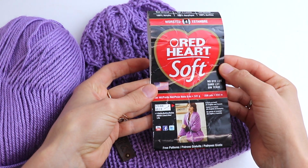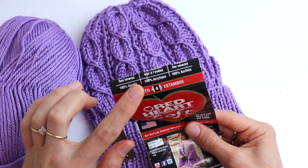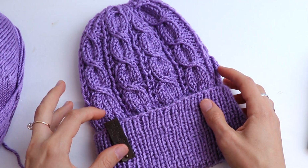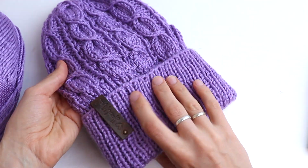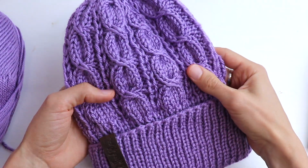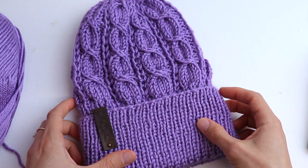So I'm using today Red Heart Soft Yarn. As you see, it's written medium worsted weight yarn and it's 100% acrylic. And of course, I do suggest you using something else, a yarn that contains wool or lana or something warm and more natural. So if you're ready and would like to try knitting this hat with me, you're welcome and let's get started.